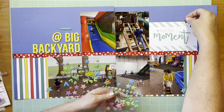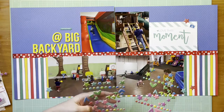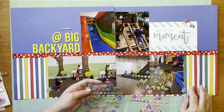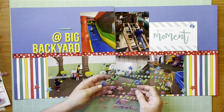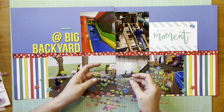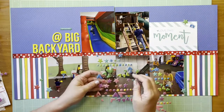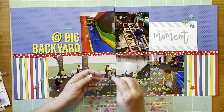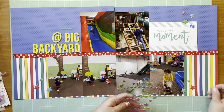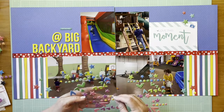All right, then I'm just grabbing some Puffy Stars and Dots, and they are from one of the old Stars and Dots collections as well. They're on sheets called Puffy Star stickers, but there's stars and hearts and dots and that kind of stuff. And I'm just going to scatter them around the page. So there's going to be 2 clusters per page here.